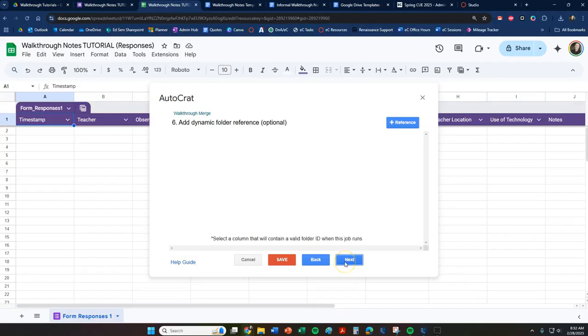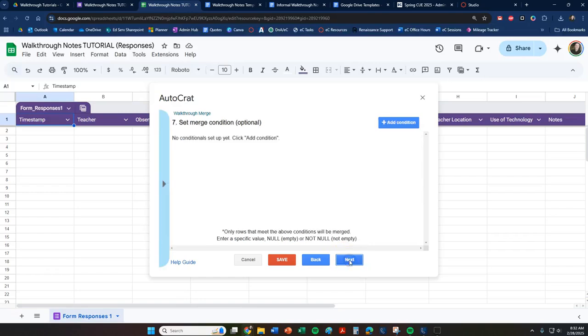Now these are my two favorite steps next because they're optional and you can just totally skip those. You don't need to do these. To be honest, I don't even know what these do. So I'm going to say next, optional. Oh, I love this one too. Optional, next, skip it. Two more steps and we're done.